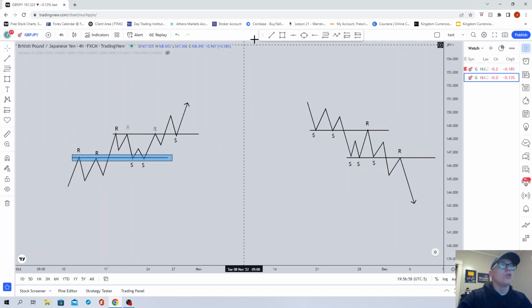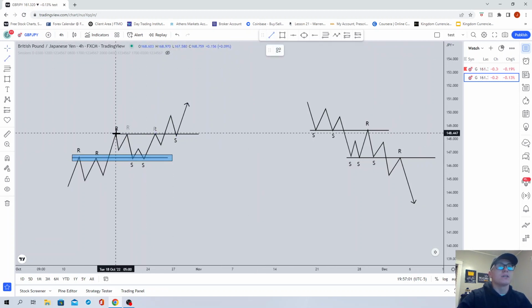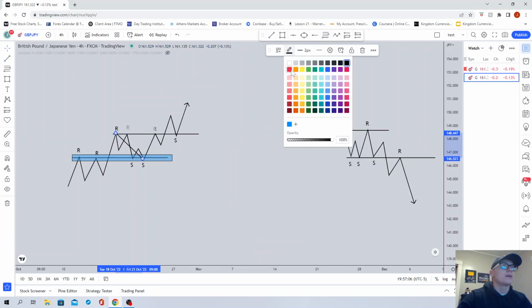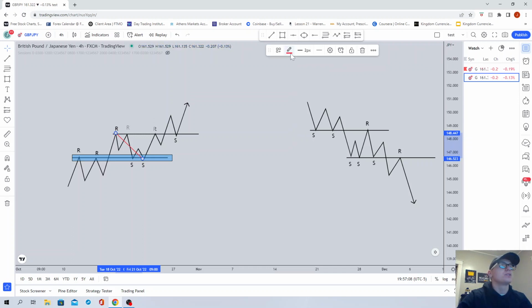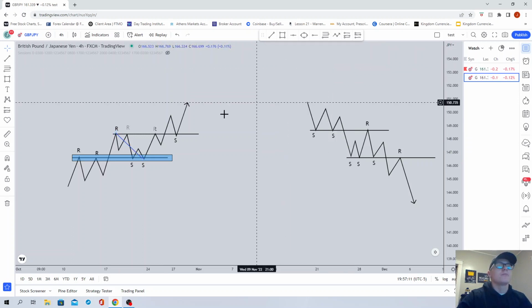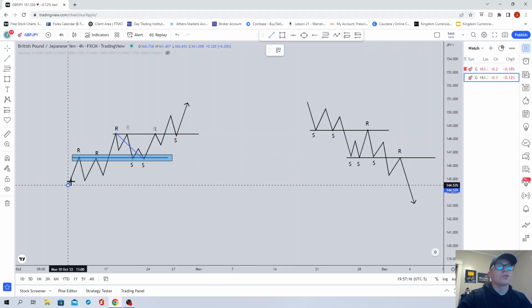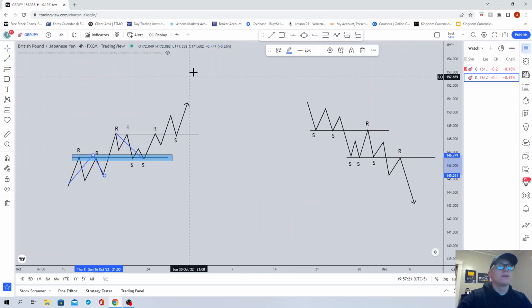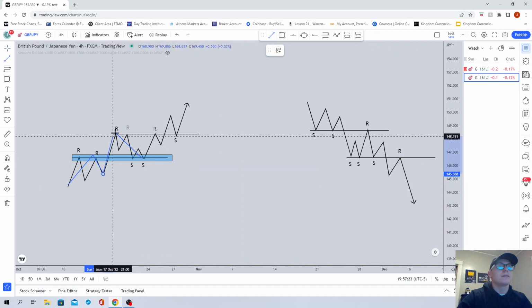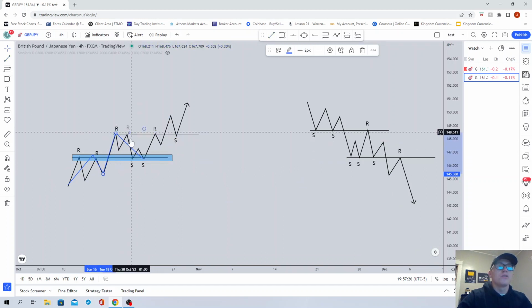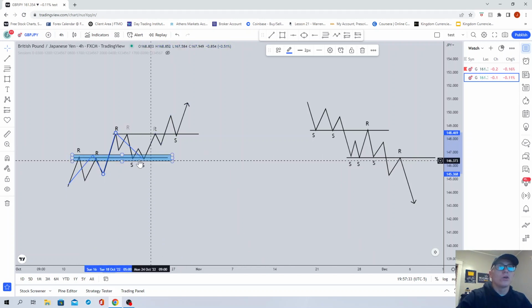Why? Because ultimately, this whole thing right here is one leg. Let me get a different color on this. I'll do blue. So obviously, in basic structure, you have your boom, you have your pullback, then you have your extension higher, and then you have a pullback. So all this stuff right here is simply a pullback into your previous level of support or your previous level of resistance, hoping that it holds as support.